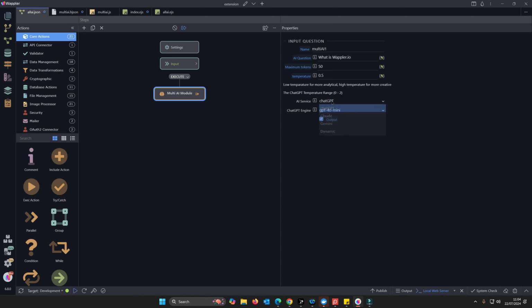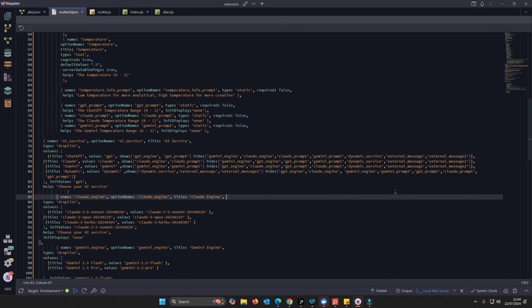And if we go into Dynamic now, you'll see there are indeed two messages. Services are GPT, Gemini, Claude, and then specify service comma engine, i.e. GPT comma GPT 3.5 turbo, separated by, and it says a colon. I'll have to change that in the code because that is actually now a comma. I made a last minute design decision and I missed that message there. So we'll actually do that as we go through.